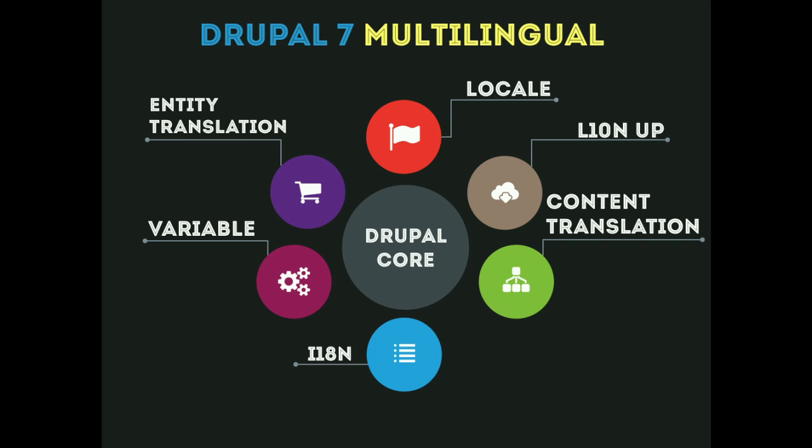And then if you try to use entity translation for translating your nodes, it's not really possible because node titles are impossible to translate. So you also download the title module and enable the title module, and now you can translate the titles of your nodes. So in Drupal 7, as can be seen, multilingual is an afterthought. And still, a lot of people use Drupal 7 to build multilingual sites, and they are very successful with that.